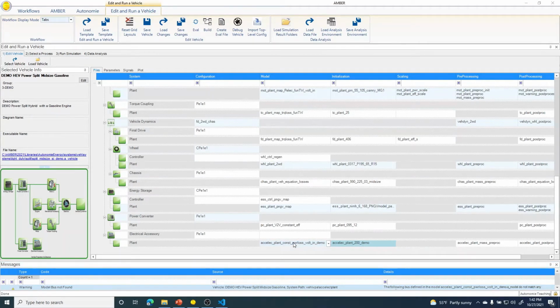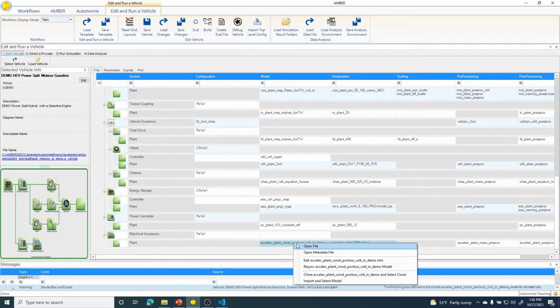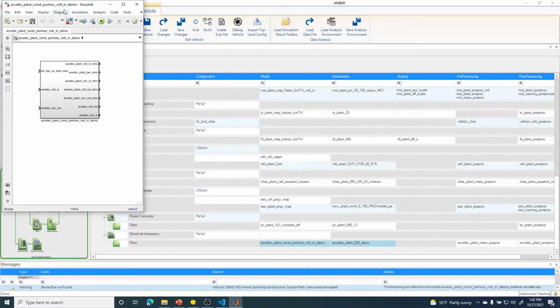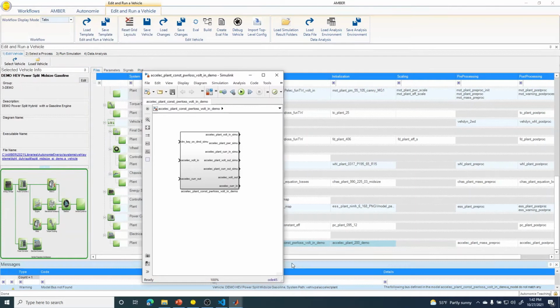Now what I'll do is I'll open up the model and we'll modify the SLX file, or modify the model. So we'll say open file, and we'll give a moment for MATLAB to start. MATLAB starts and the model will open. So we can see the Simulink model here.